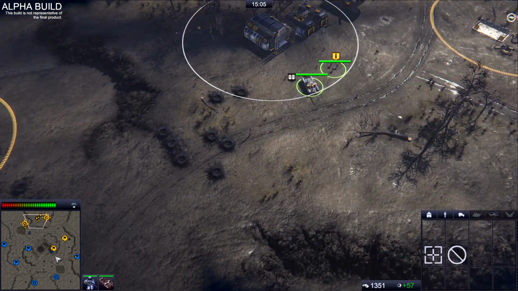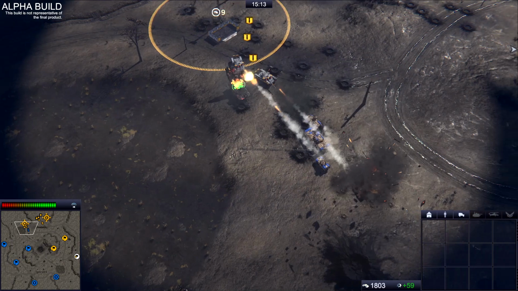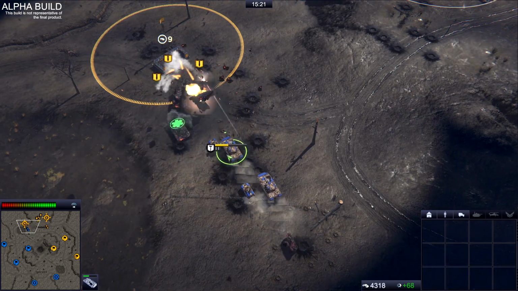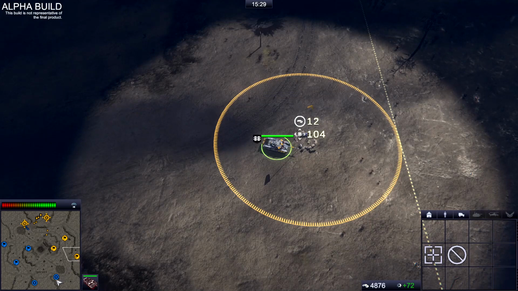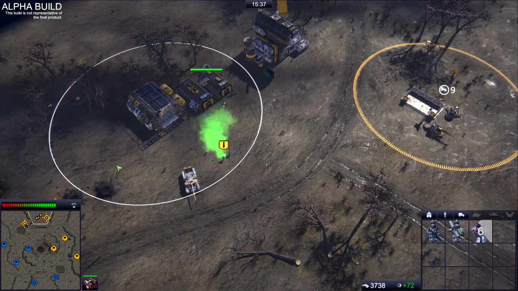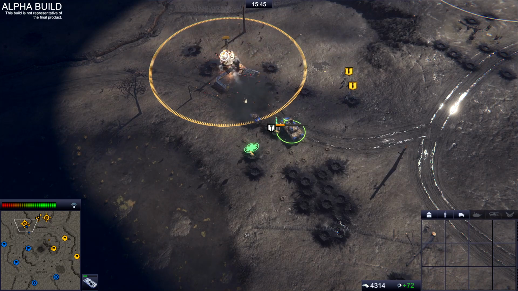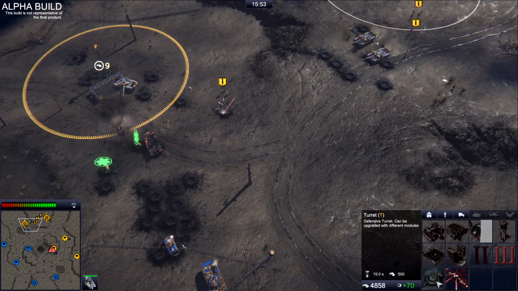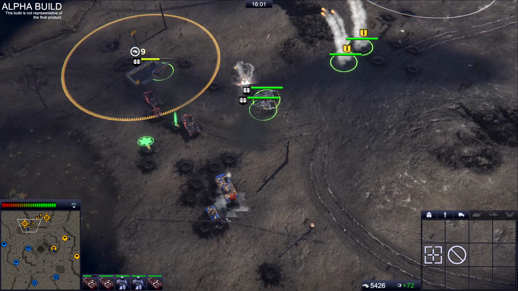Okay, I don't like this. Okay, the more time I take, the better tank they start getting. I have a lot of money, so maybe I should get the prototype in bay. I should have gotten turrets here. I think we should now. I'm building something. Okay, after that we get some turrets.